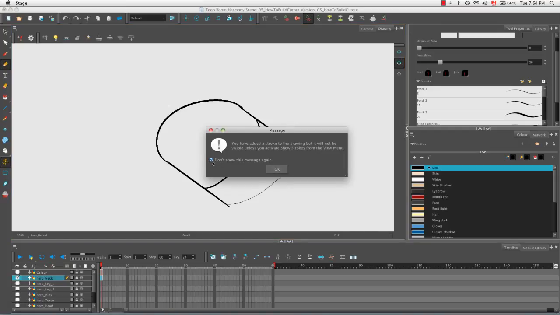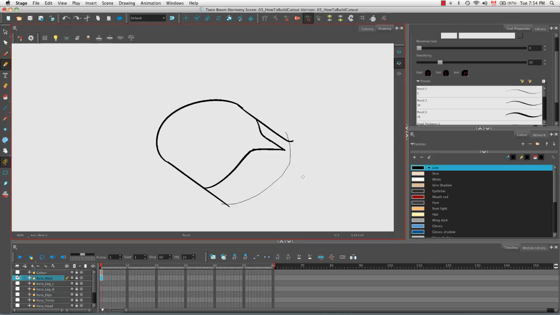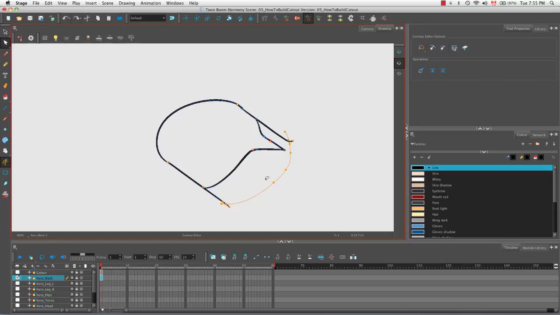And once again, I'm getting the error message that you won't be able to see that line unless I enable show strokes. And once again, you can do that by using the keyboard shortcut K. So we can see it right there. And I might just fix it up a little bit.